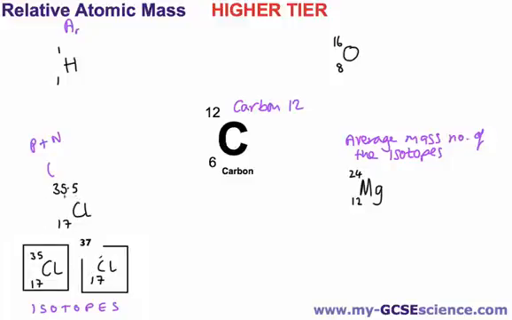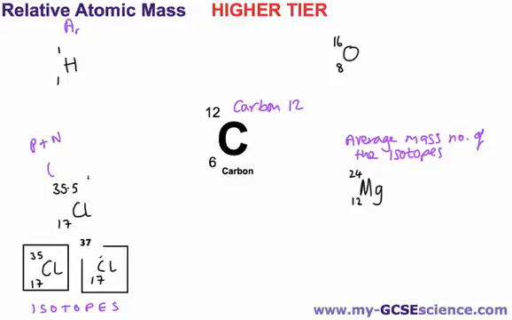So the relative atomic mass for chlorine is 35.5, and that's why you see that number there in the periodic table. Sometimes you might see 36, and 36 is often used for calculations of looking at what the atom looks like and so on, but in actual fact, relative atomic mass is 35.5.